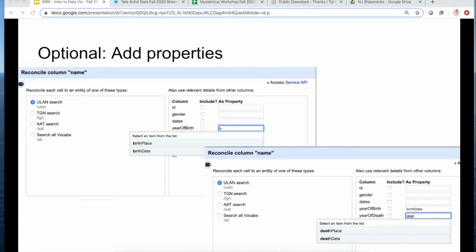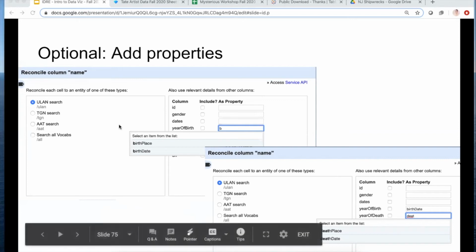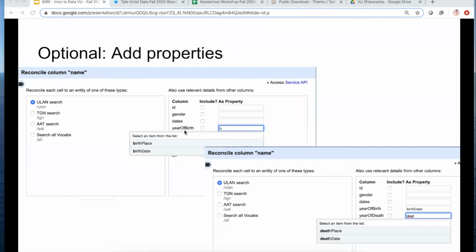You can input the property selections under the column as property. So you can see here for ULAN, we have in our own data set year of birth, and we know from that properties list that I showed you several slides back that birthplace is one thing that ULAN has. So you can match those things, and that'll help you make those matches more confidently.